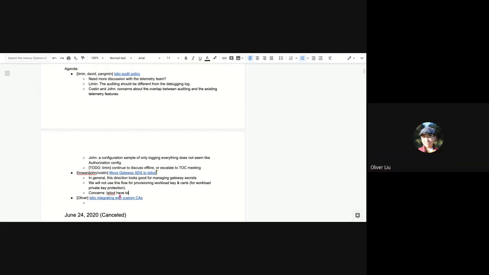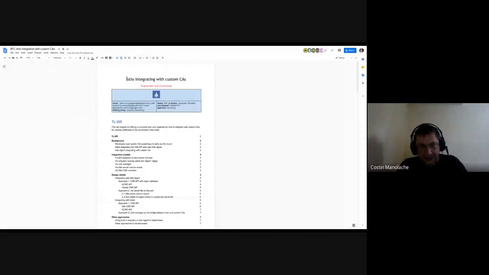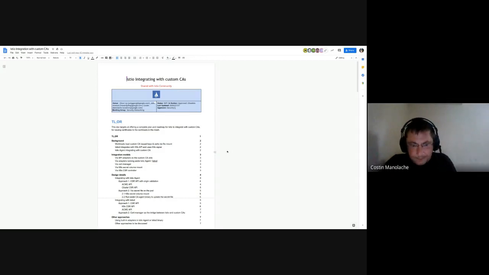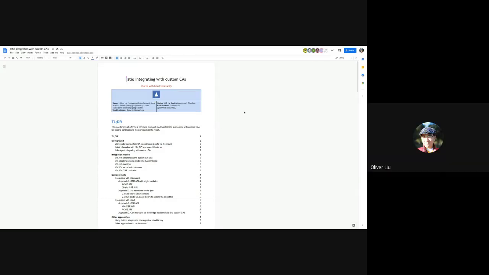Okay. Let me present. Next one. By the way, while you present, one thing that I don't think was mentioned is that if Cert Manager implements this interface, they could completely automate ACME, so you don't even have the secrets. It can also automatically get it signed with ACME. That's the next topic.